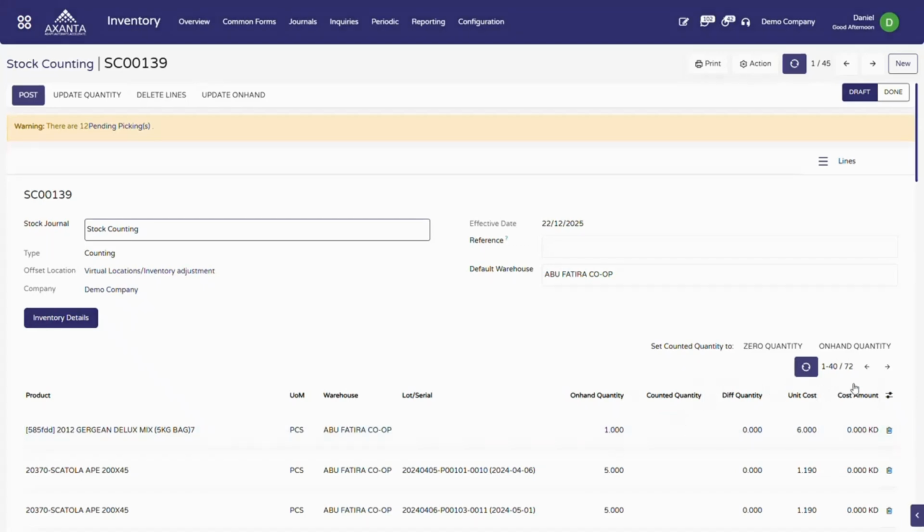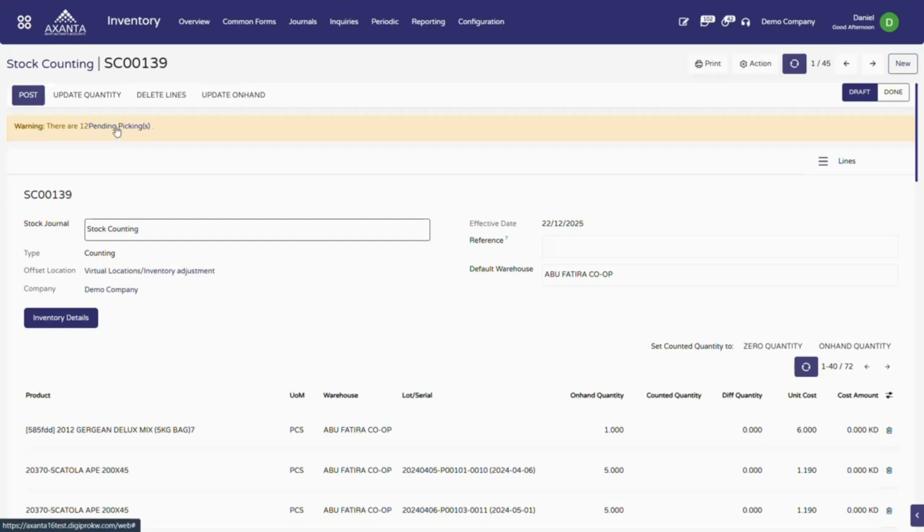As you can see, 72 product lines have been loaded, and on the top the system is showing a warning that there are 12 pending pickings. Basically, if this warehouse has any pending deliveries or shipments that are yet to be completed, the system will show you that as a warning.